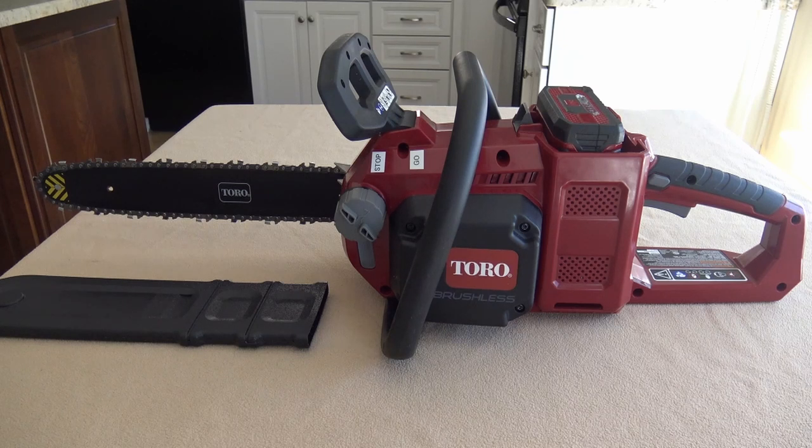If you're not using it all the time you have to be extra careful, and to provide additional safety for myself I wanted to use one that had all the safety I could get. So I chose the battery-powered one because as soon as you release that trigger, it stops.